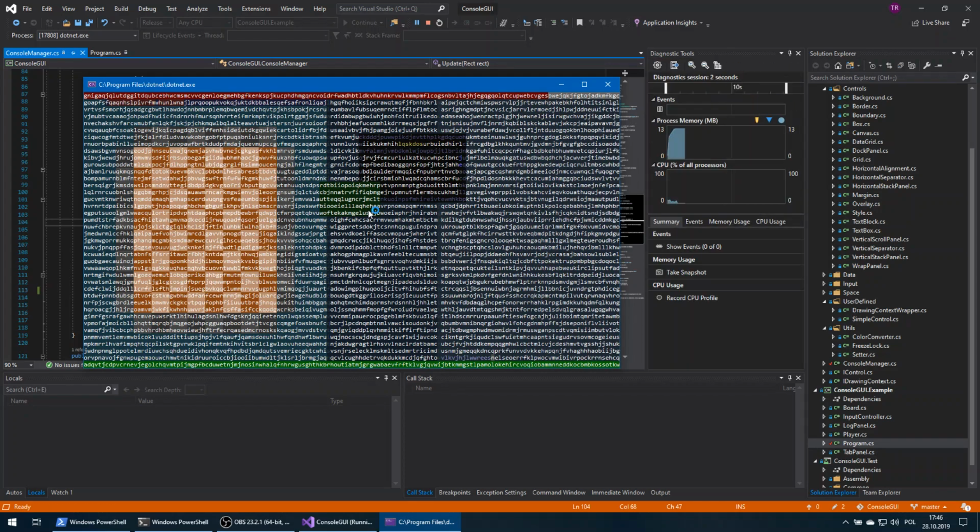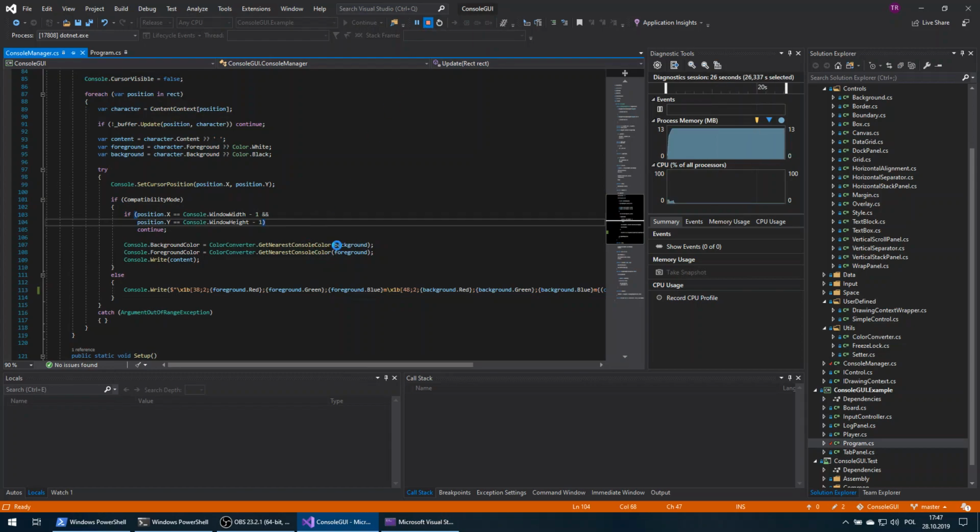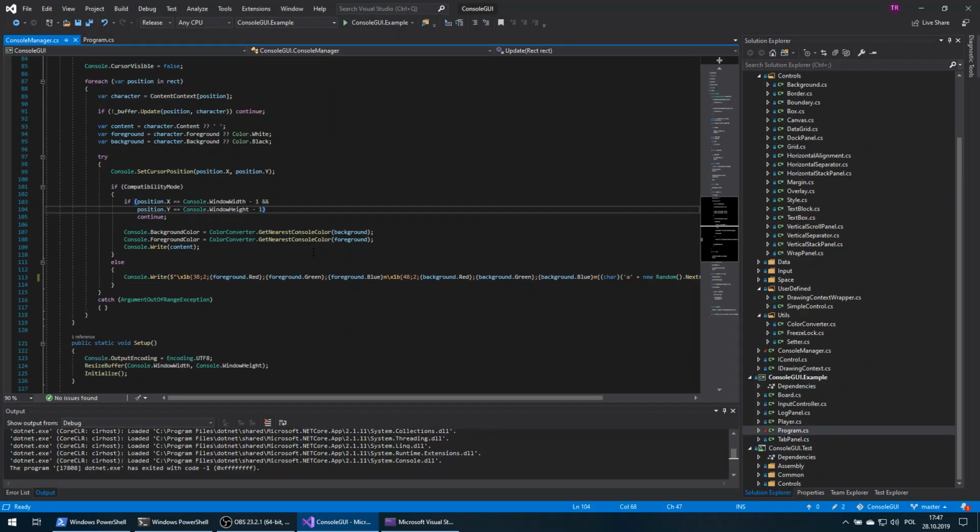So currently we can see by the background that everything stays the same. So we have this grid on the left and those panels here. But what is important is if you look at this whole screen, you can see that only this character here is actually updating. And unfortunately, it's a little bit fake. So this example doesn't say much because the console manager stores internally another buffer. So if it says that a character didn't change, it doesn't print it on the screen. And this is the piece of logic that actually handles this.